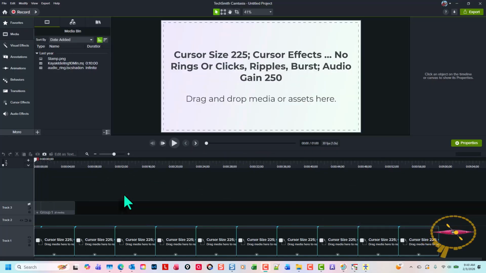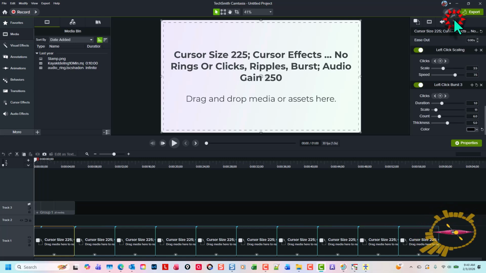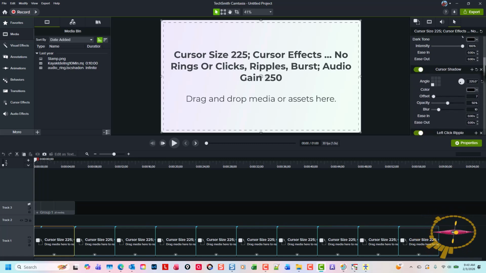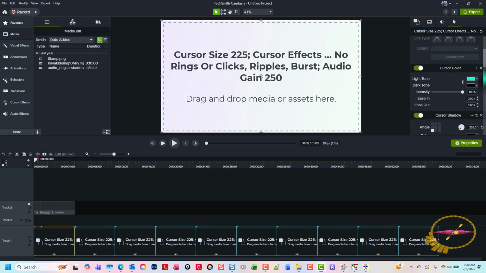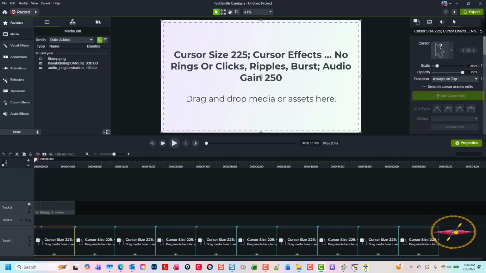It's a fairly simple template. It has 10 pre-configured placeholders on the timeline. If I select one of the placeholders, take a quick look. The biggest pre-configuration is in cursor effects. And you can see that there are a lot of pre-configured cursor effects. This saves a lot of time when building out the project.